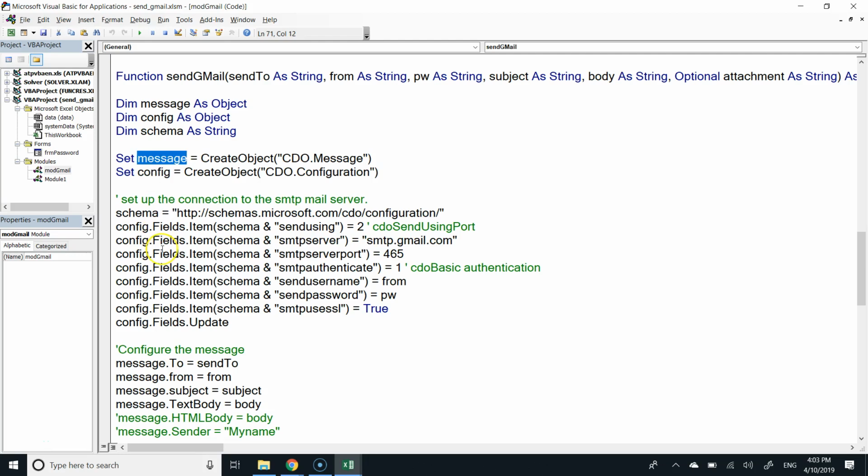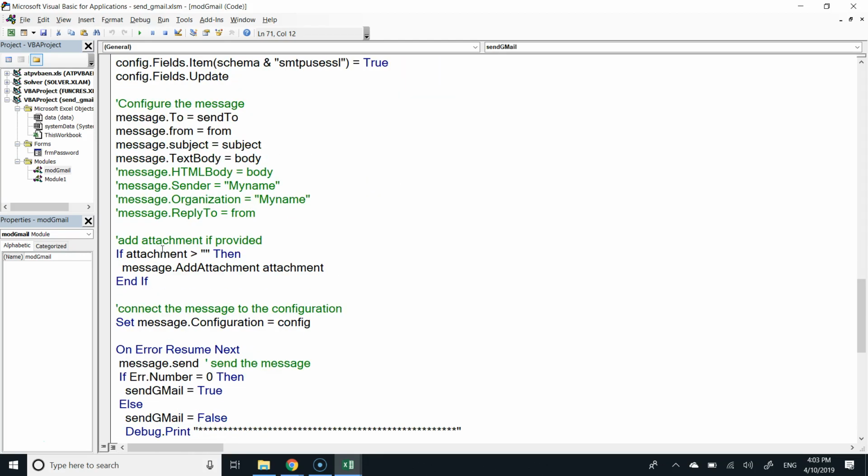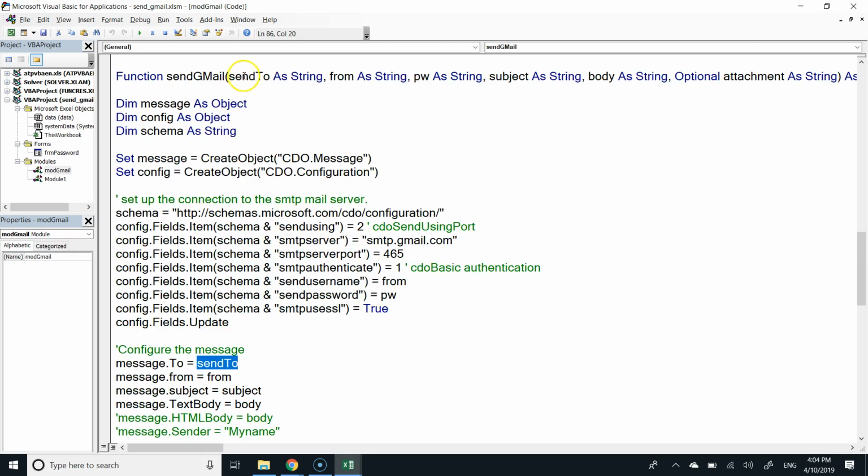We now have one that has the details about the message. Message has several properties. It's got a property called to, and that is the email address you're sending the message to. So send to here is just one of the parameters that we're passing into the function, right? So we're going to call this function, we're going to give it an email address to send to, and that's just going to come into the message object. From is the same account that we're using to authenticate, and that's passed in as well. Subject and a body is passed in.